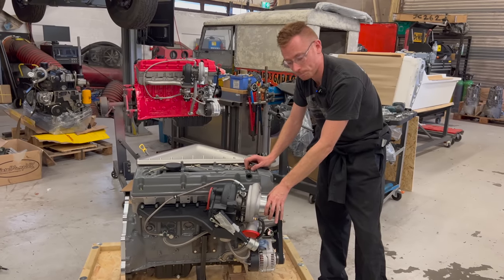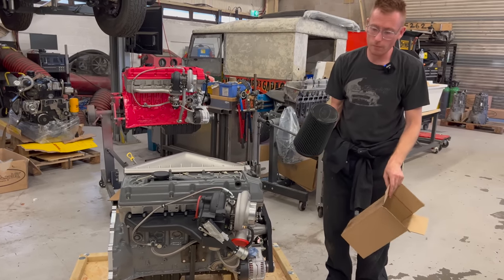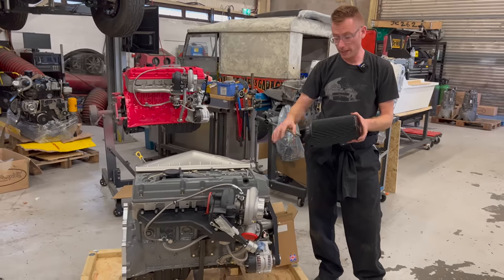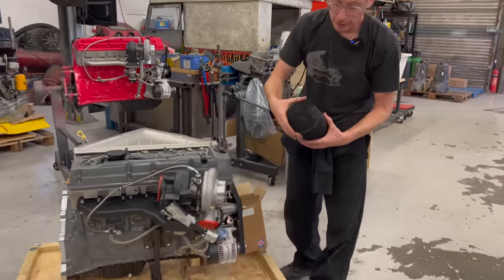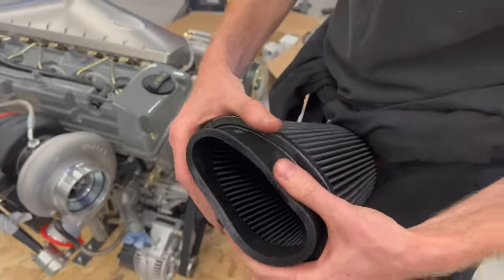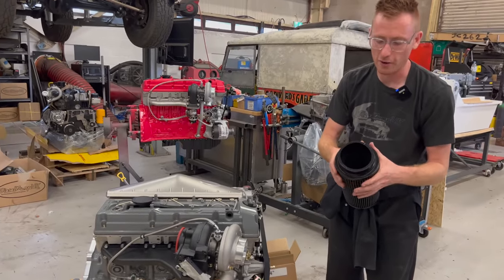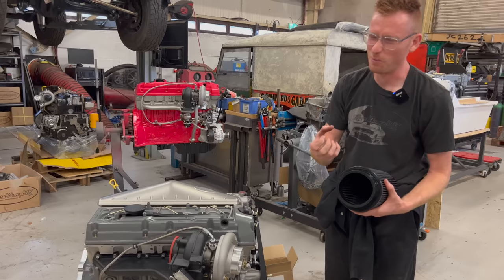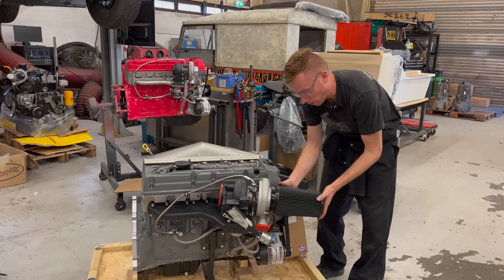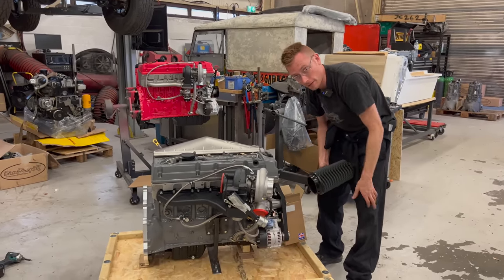Also in the kit box which I didn't show you: a four inch air filter. Depending on the application and vehicle, you might get one of our air filters — this is our cotton air filter that's fully washable. They are super soft — you know when you get a nice quality filter and it's squishy and nice, not rock hard horrible plastic. These filters just do it for me.